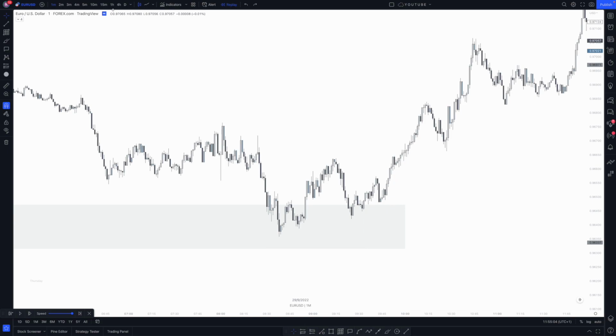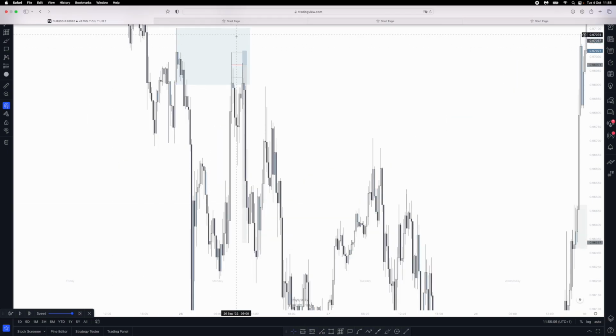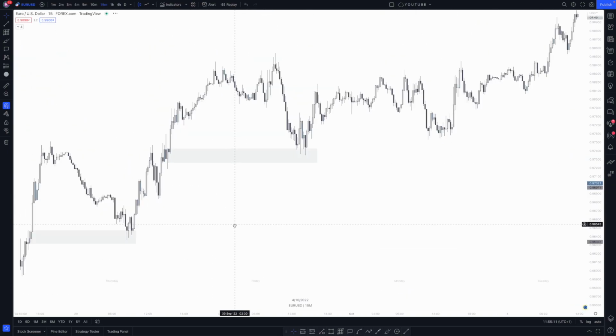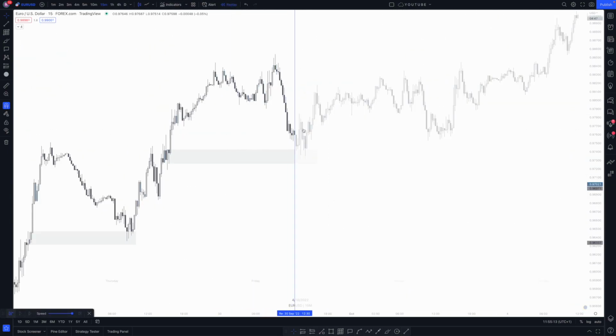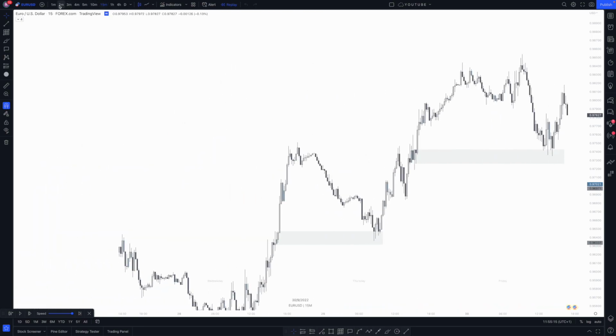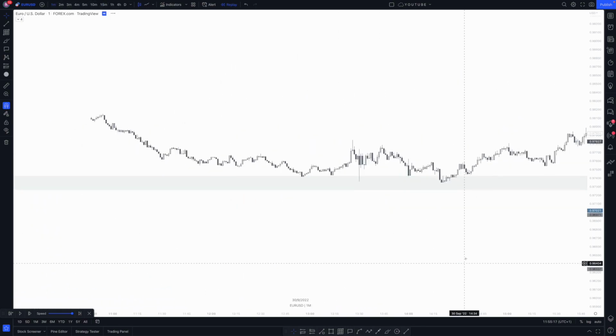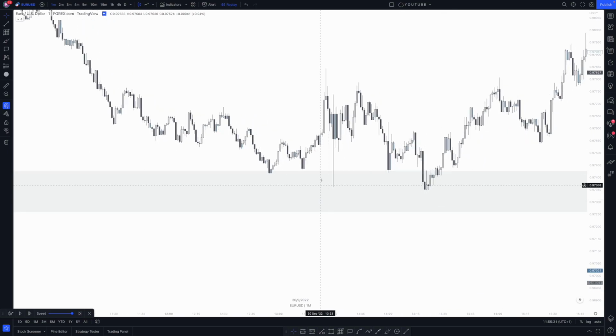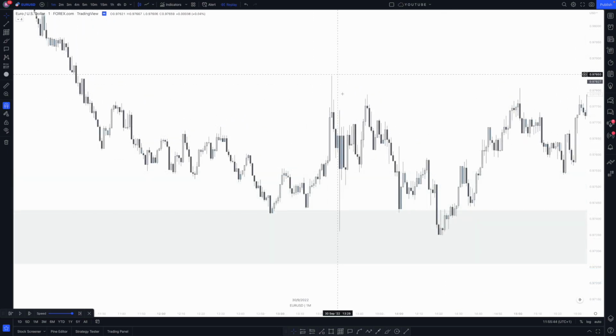So I've got one more example just to show you really quickly. So back out of the replay mode, and let's have a look. It would be right here, replay, and then drop down onto your entry time frame. As you can see, we are on our entry time frame here. This one's a little bit weird, to be fair. You might not want to trade this because there's news, and you might get taken out, and it's probably not the wisest decision, but I'll show you it anyway.